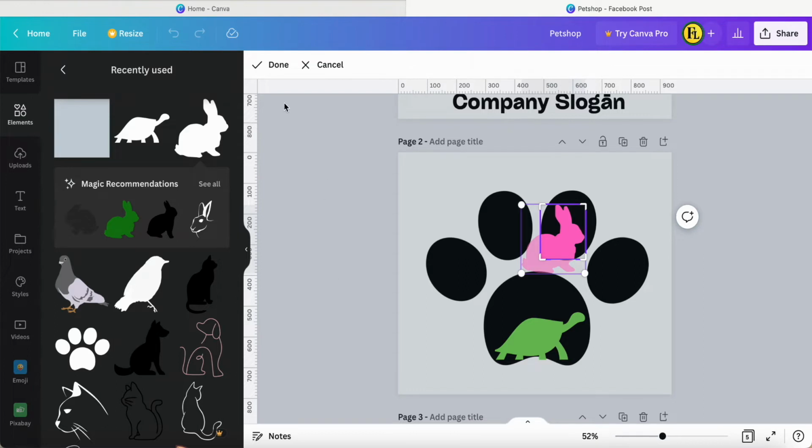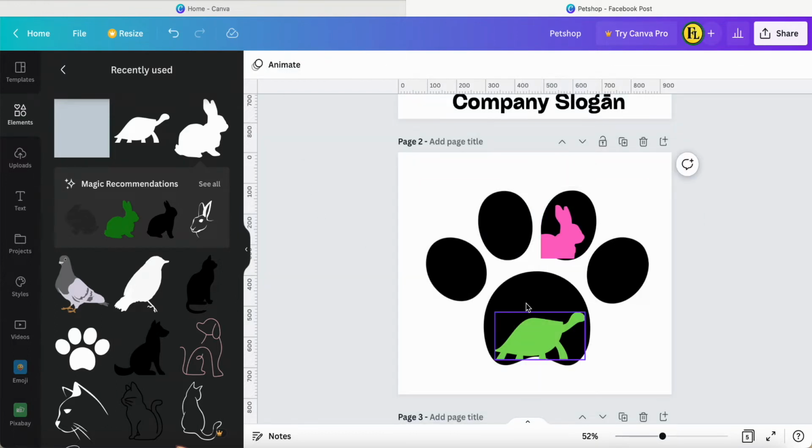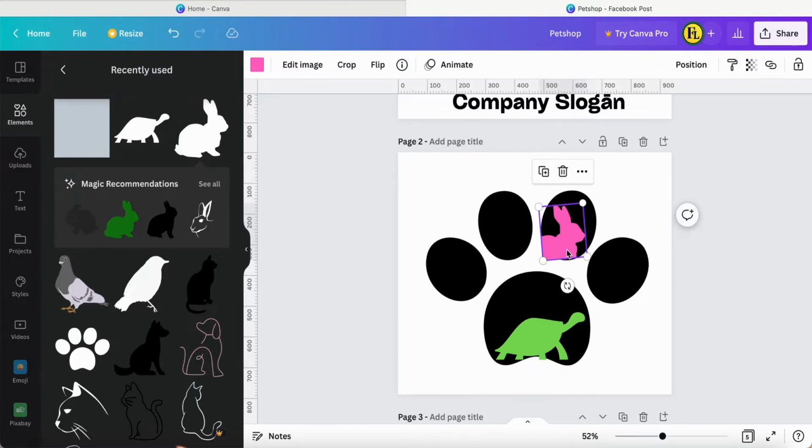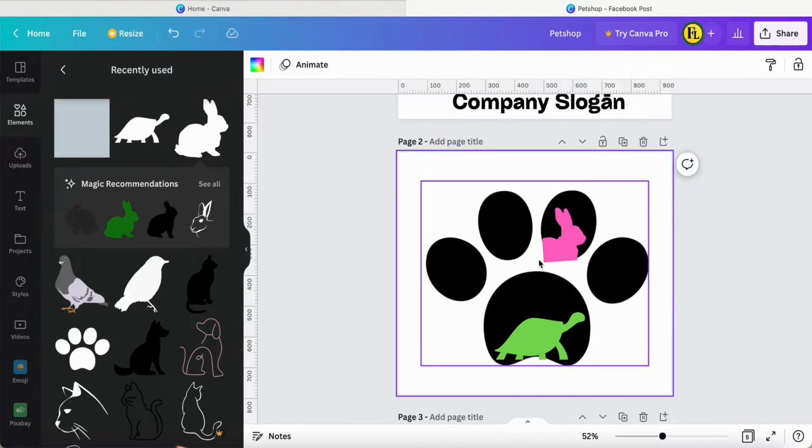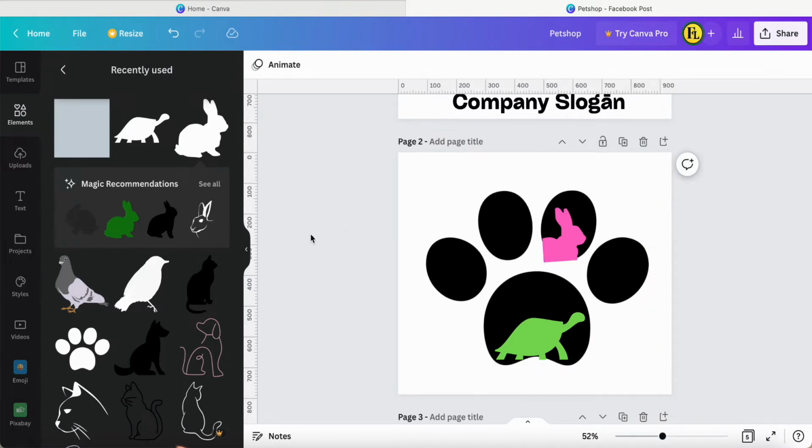Okay, and then I click done. So you can see this rabbit, and then you can adjust the location and position. You can see things come out a bit, but it's not a big issue. Later on I will let you know how I can solve this problem.